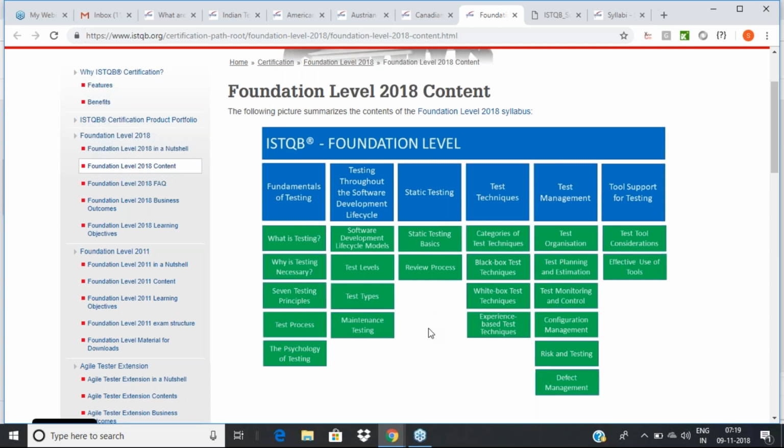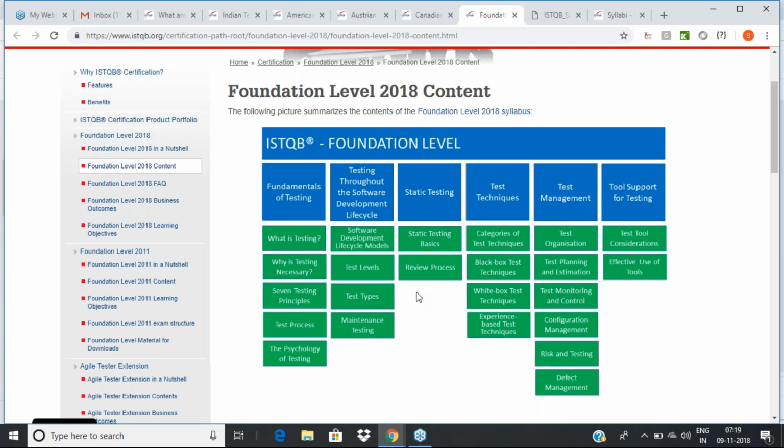There's so much focus on static testing. It's being separated. Previously, before anybody jumps onto dynamic testing, which is the actual functional, performance, load testing, static testing was just like a subchapter where we used to do reviews, inspections, walkthroughs. But here it's been considered as a separate chapter altogether. And we're going to understand the different static testing techniques. Especially there is so much focus on the review compared to walkthroughs and inspections. So much emphasis on the review process. So we're going to understand the review process in detail.